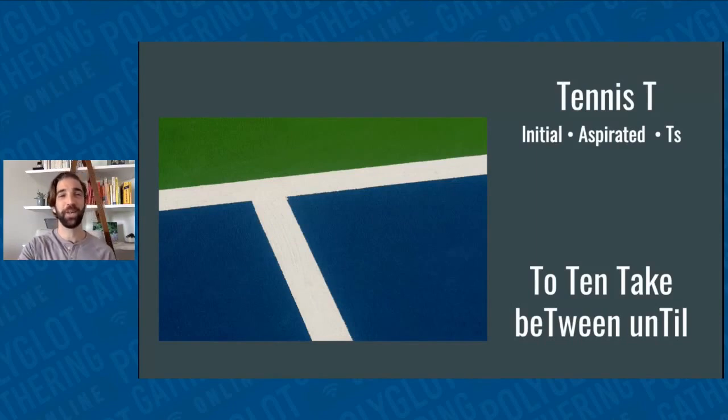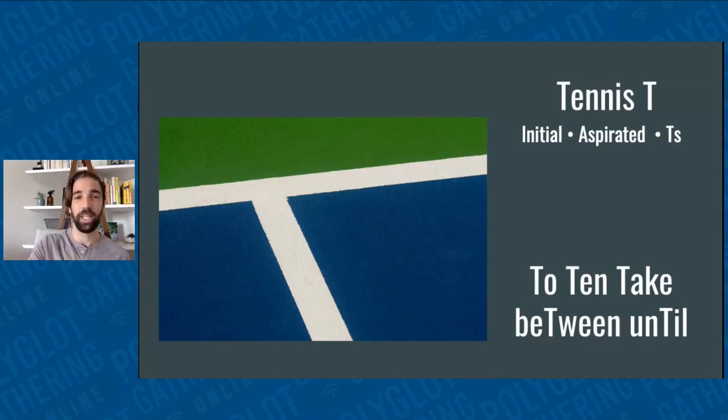The first T sound that we'll remind you about is what I call the tennis T. Tennis T. Can you hear that? This is an aspirated initial T sound that often comes out like kind of like a T and an S pushed together. T, T. Depending on the speaker, of course. Some people have more breathy T's than others. But think of the words to, take, ten, t.